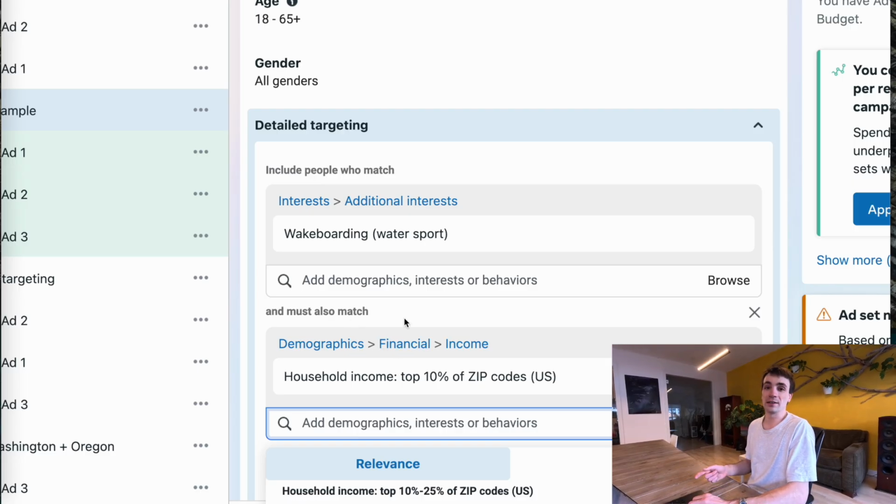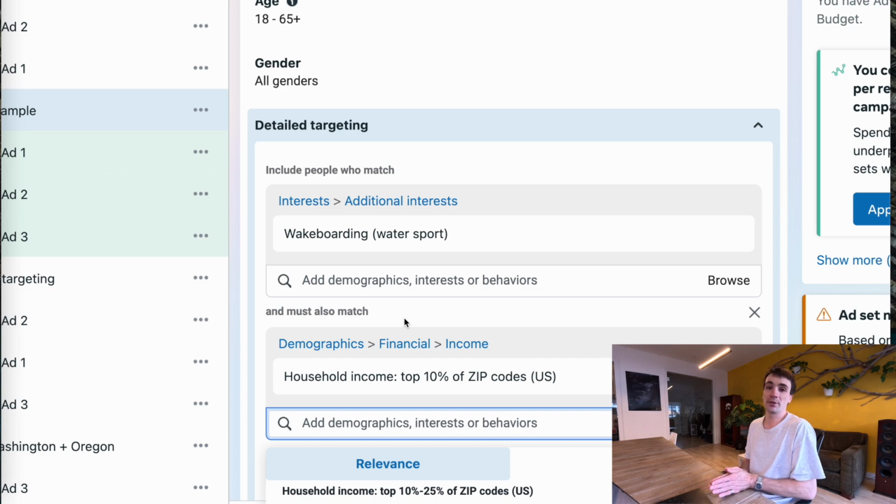You might think it's a good idea to add a lot of layers to your targeting, but every time you add one step further down your targeting like this, all you're doing is making your audience size smaller and smaller, making your ads harder to scale. So there is an advantage to using this, and that's the fact that you can show your ads to potentially a more relevant audience. However, keep in mind that every time you do this, you do reduce your audience size.